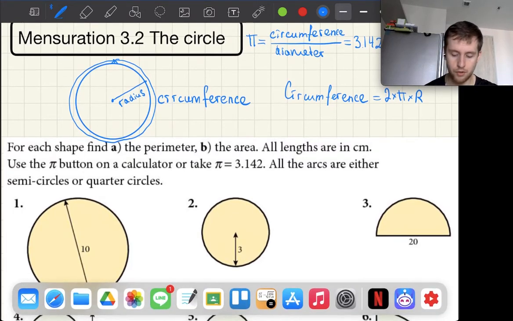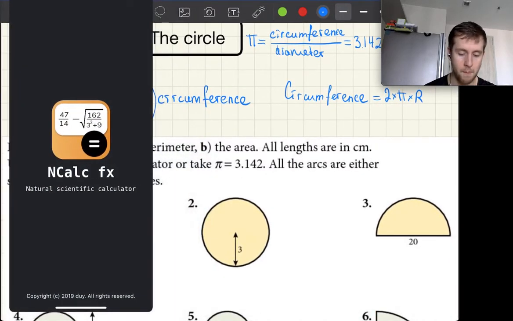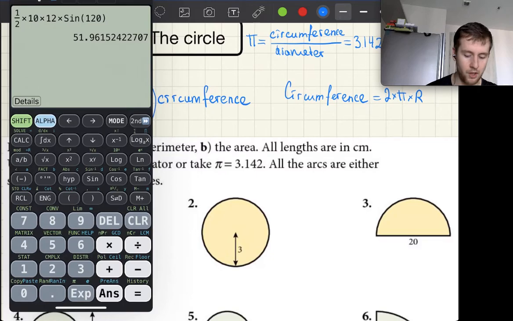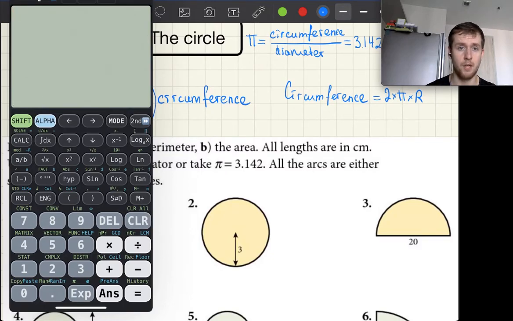Also, on your calculator there's always a button which looks like pi. Maybe not always a button, sometimes it's an extension of a button. In my case I have pi on the X button, so if you press shift and X, you will get pi. It's not the same on every calculator, but in most cases it's X or something in the bottom right area of the calculator. So you can use this button or you can just type 3.142, depending on the question.